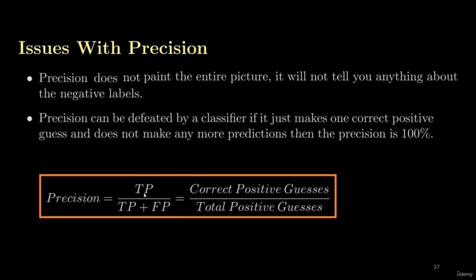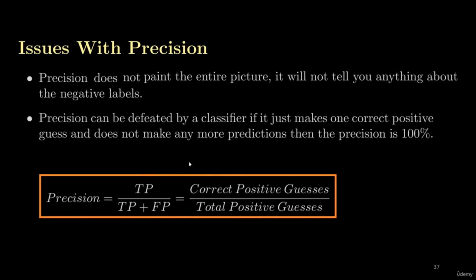So what happens if this value is 1 and this value is also 1? That is, our correct positive guesses and total positive guesses are equal. In that case, precision will be 1, and in terms of percentage, it will be 100%. So if we give one sample to the model, or basically if the model predicts just one sample and then it stops doing any further prediction, in that case, that one sample will be the correct positive guess, and that will also be the total positive guess. In that case, this ratio will be 1, and we get the value of precision equal to 1, and the percentage value will be 100%.